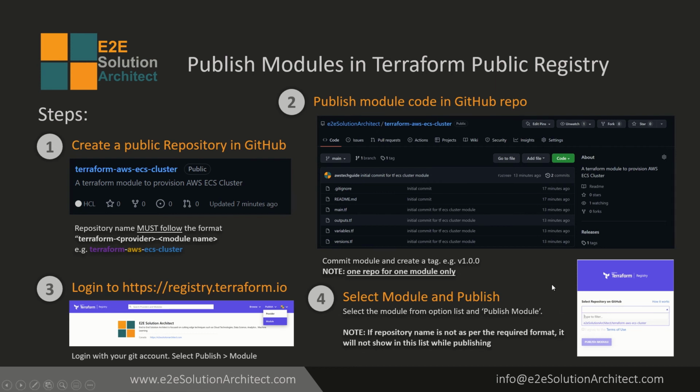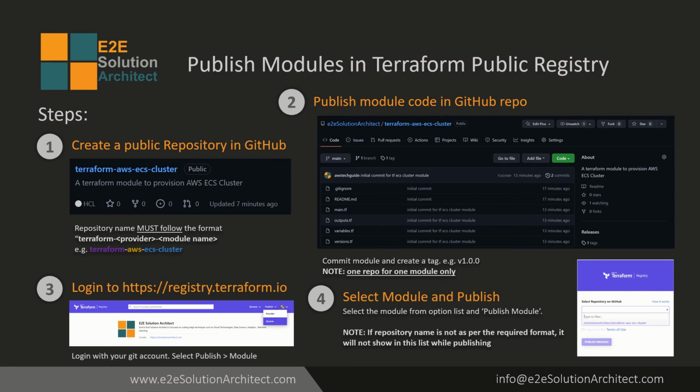So when you click on publish module, you will find a drop down list showing the eligible modules to be published. You select your module from this drop down, accept the agreement and the terms of use, and then click on publish module, and your module will be published.